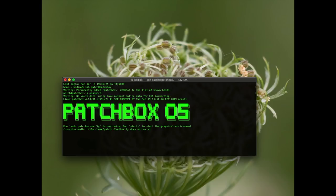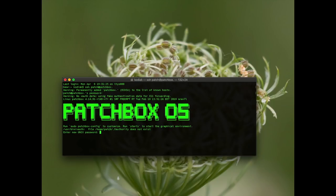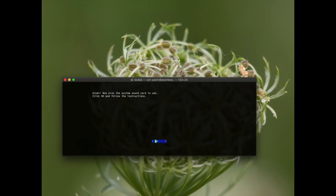And so we're in already. It starts with a script to tell us what we're going to do. Just follow the questions really. I'm going to use a new password. Choose one that you can remember. Now here, if you're not using a Pi sound card, then obviously you'll be listed here. I'm using the Pi sound card, so I'll just select it, but select whichever you need.